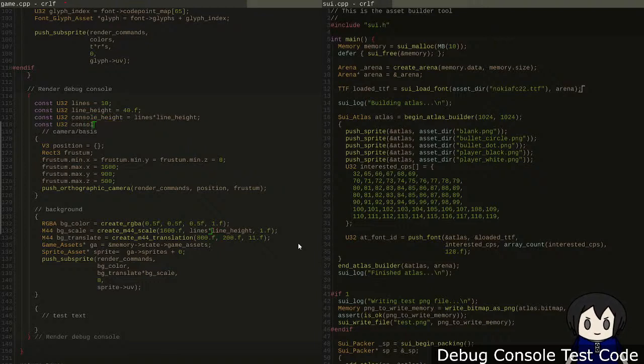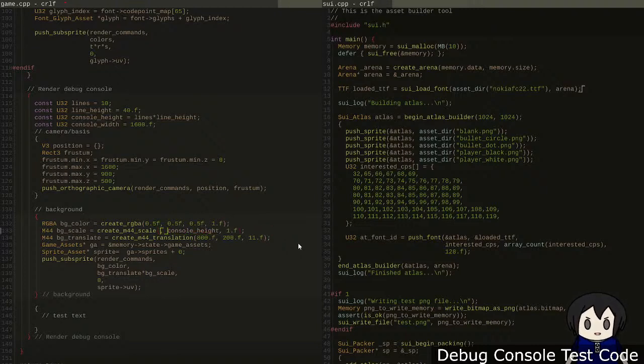Console height, console width equals to 1600f. I was thinking maybe doing things in normalized coordinates might be better, but it's hard to determine whether I need that now.